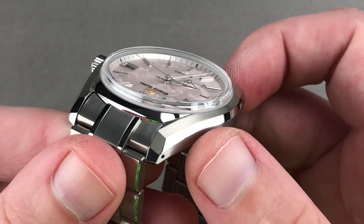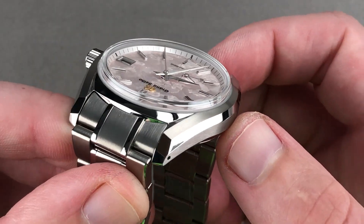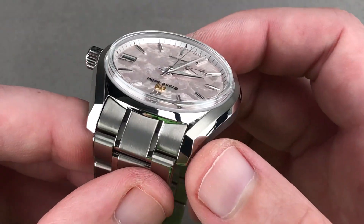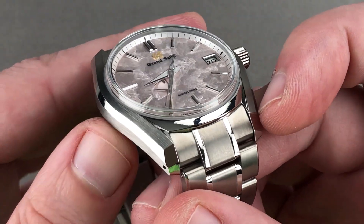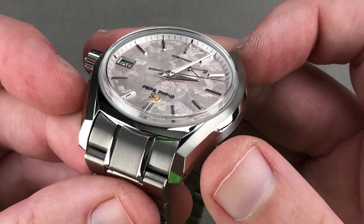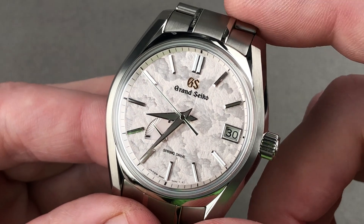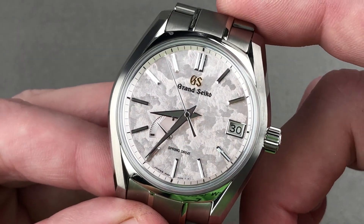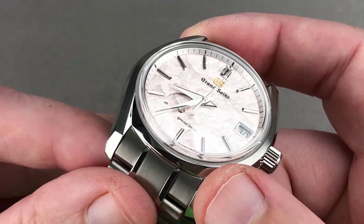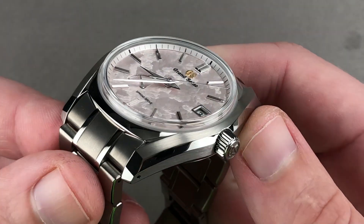Rolling over to the case, you can see there are subtle differences between this and the 44GS. This one perhaps has a little more curvature about the mid case, and it's less dramatically faceted at the ends of the lugs, as there are fewer but larger facets. All of the polish is tin plate applied and manually executed, holding the surface to be milled and polished directly against a spinning tin plate on a Zalatsu machine. Grand Seiko calls this Zaratsu polish, which effectively creates a distortion-free mirrored surface. At a price well under $10,000, it gives you access to a hand-finished watch — not just a movement component, but a component the size of a case. You can see there is an unconventional profile about the bezel, with a geometric polished facet mirrored at both 12 o'clock and 6 o'clock, adding complexity to the design.